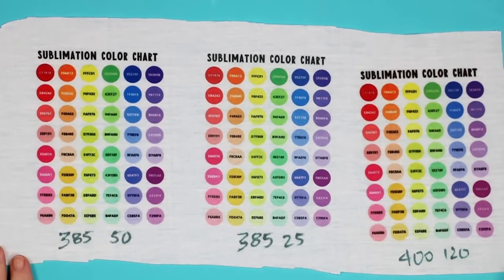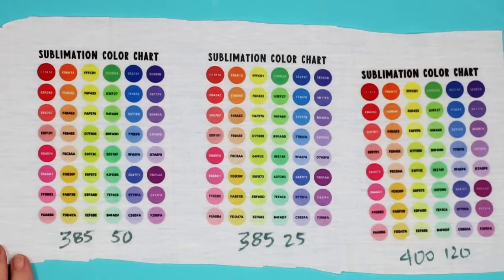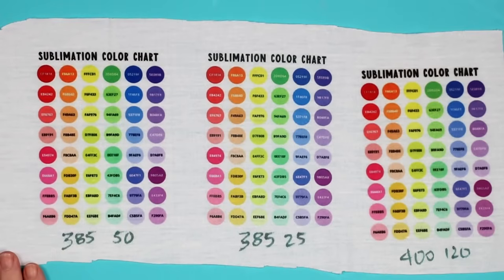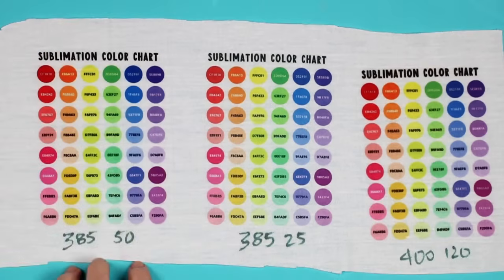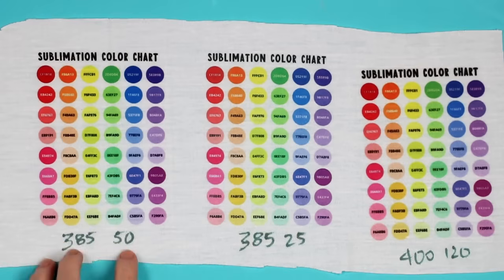So I would always start with whatever your blank says: the time, temperature, and pressure that it says for your blank, wherever you purchase the blank itself. However, you can do some experimentation. This is just a 100% piece of polyester fabric, and this is 385 degrees for 50 seconds. This is generally what I like to make my colors really pop out and really stand out on fabric surfaces.